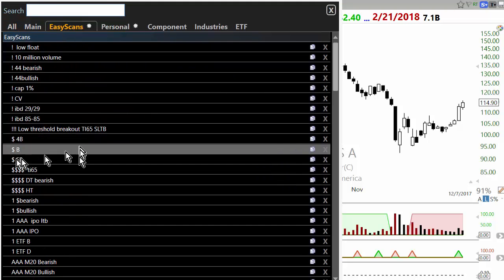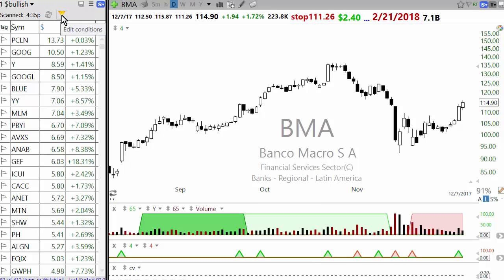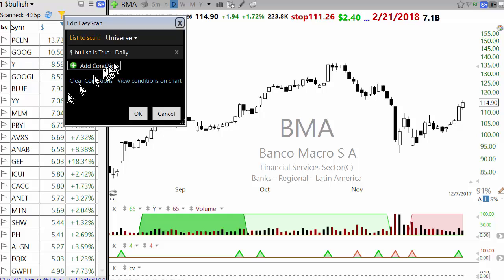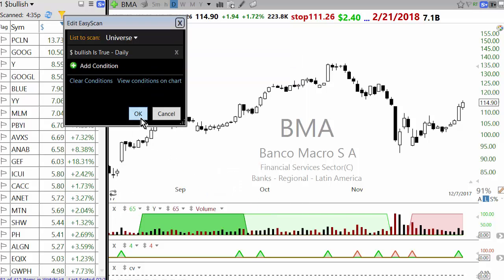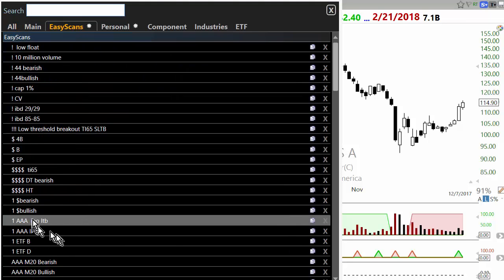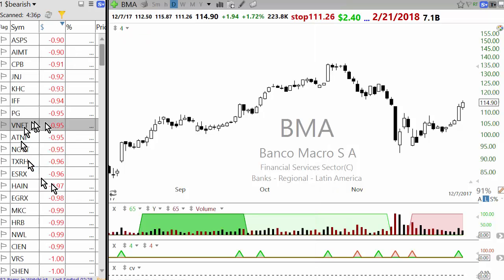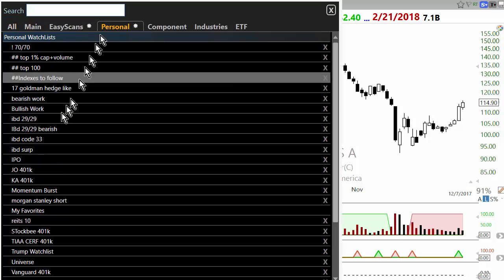And then I also use a lower threshold breakout, in the sense that 4%... a low priced stock can make that kind of a move, but a high price stock is not going to make that kind of a move. So that is why I use a dollar breakout basically, or a stock which is up 90 cents from its opening price. Similarly, on the bearish side, I'm looking for the reverse. So these are the 4 scans which find the bulk of the ideas for me.